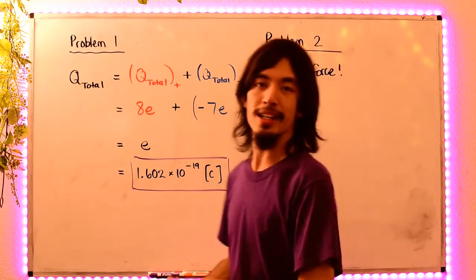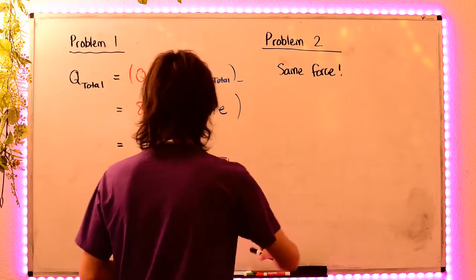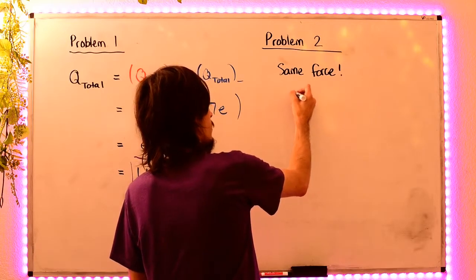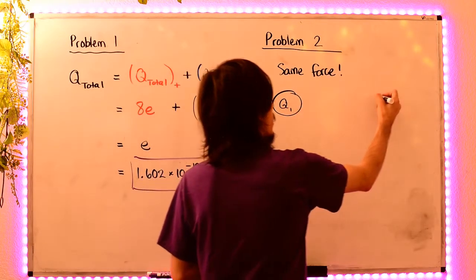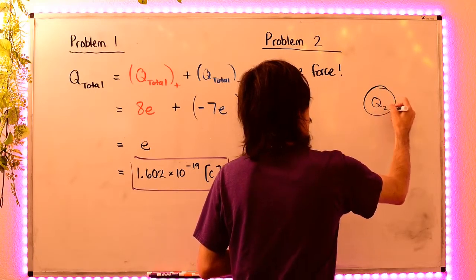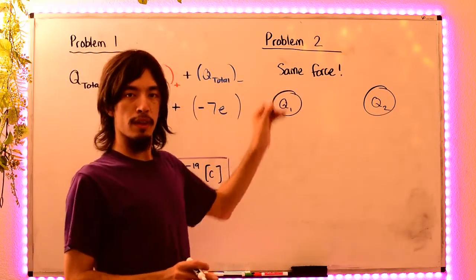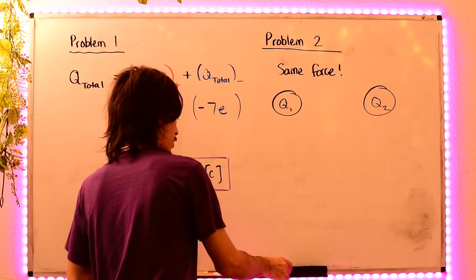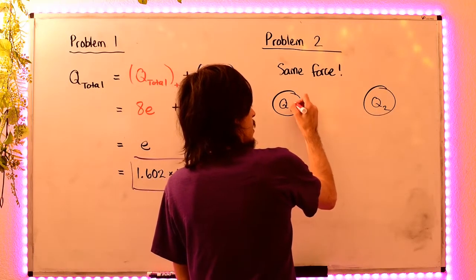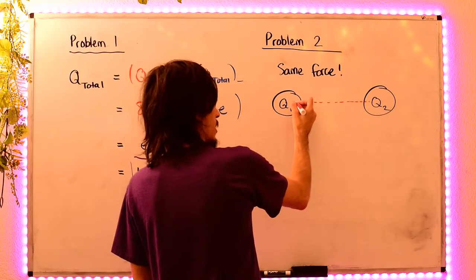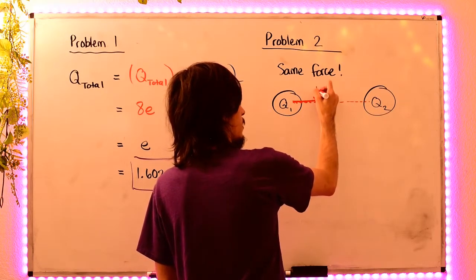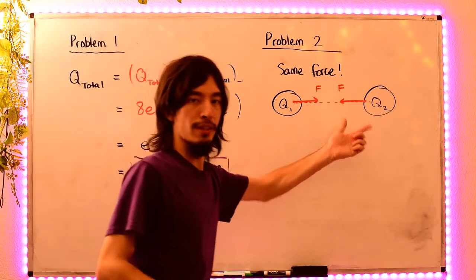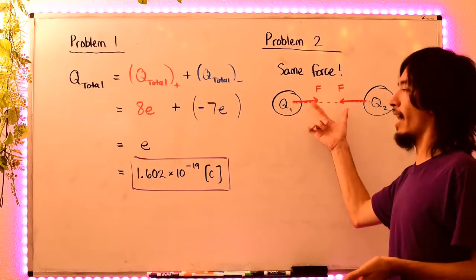Okay, and the reason why is because we have a charge pair. And for a couple of reasons, we understand that, regardless of the charges we have on Q1 and Q2, regardless if they're positive or negative, regardless of how much Q1 has and how much Q2 has, according to Newton's third law, the forces on both of these charges in the charge pair will be equal in size, but opposite in direction.